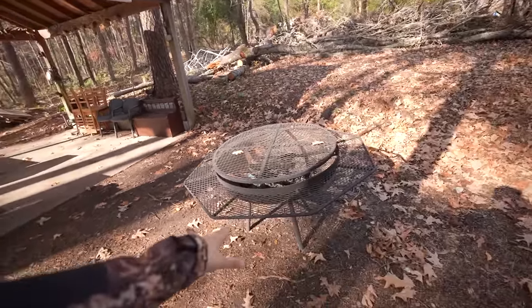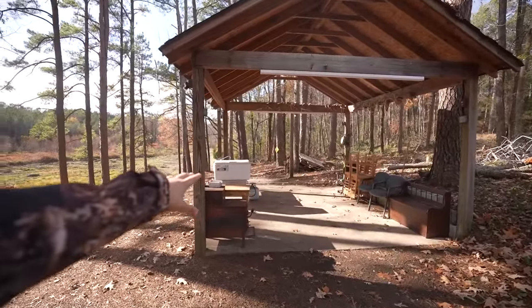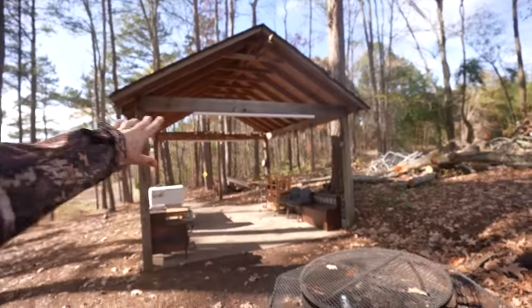Well, boys, we have made it. We are down at the Deer Club. The home away from home, like Garret just said. We've been doing a lot down here over the last, I don't know, 2 or 3 months. We remodeled the entire inside, cleaned up some outside stuff, even got the skin shed and the grill back. We got everything looking pretty much right a-okay, new lights, everything you can think of. If you haven't watched that video, you need to go check it out.